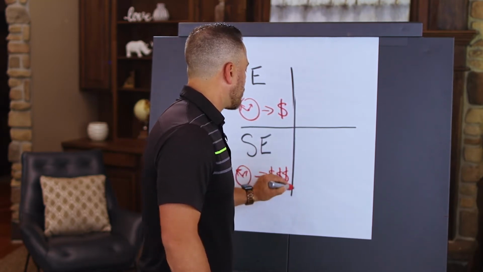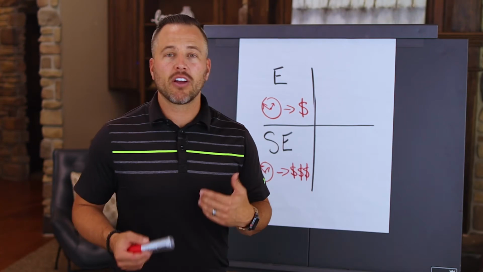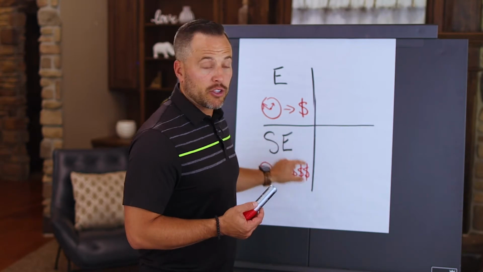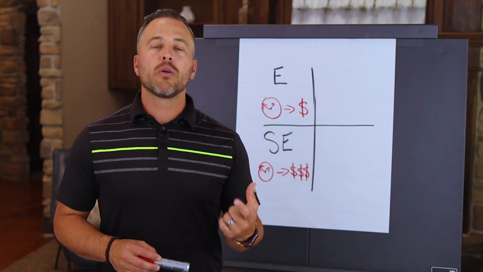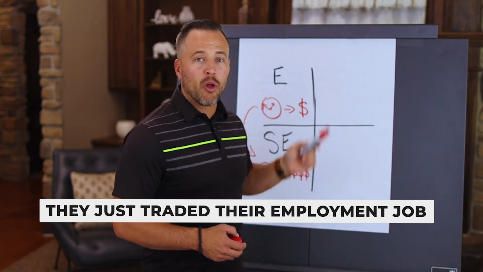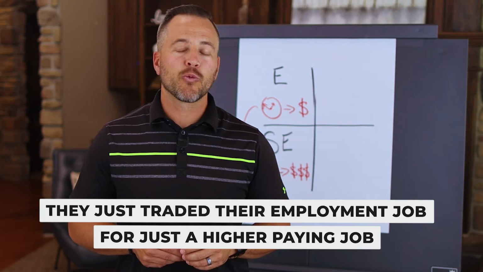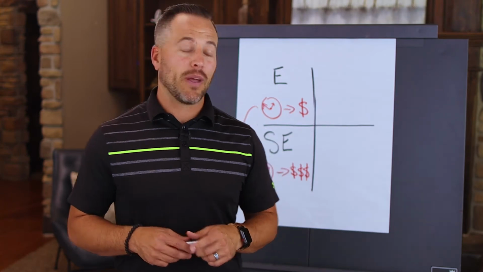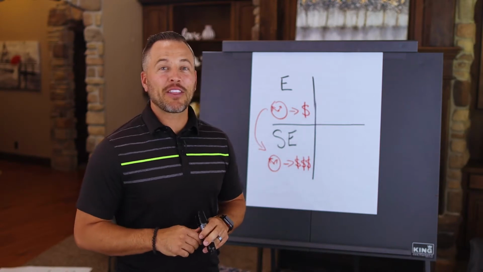Now, it may be that you're just making more money as a self-employed person. This is where, with wholesalers, I talk to them all the time. I have them come out to my 3-day event called Scale, where they're in this square and they're trapped because it's them wearing all the hats, and as long as they go to work, they're making money. Really what they did is they just traded their first job, their employment job, for a higher paying job. Even though they say, oh, I'm my own boss, many of them lose more time with their family. Now they're working 60, 70, 80 hours a week, and yes, they're making more money, but they're losing a lot of that time. So let's talk about the third quadrant.